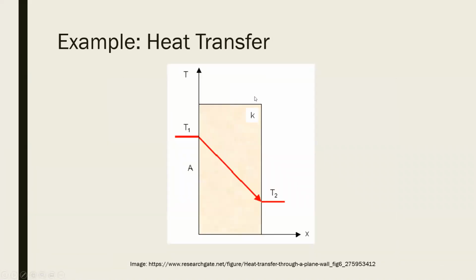Okay, so let's do an example from heat transfer. If you've taken 407 before, or maybe you're taking it right now, you might have seen a situation like this, or you will very soon. Where you have a rectangular slab of material, you have a temperature on one end, a temperature on the other end, and you can solve the heat equation for the temperature distribution, okay? And again, this is fine. It's cute, but again, no one's going to pay you to solve a problem like this.